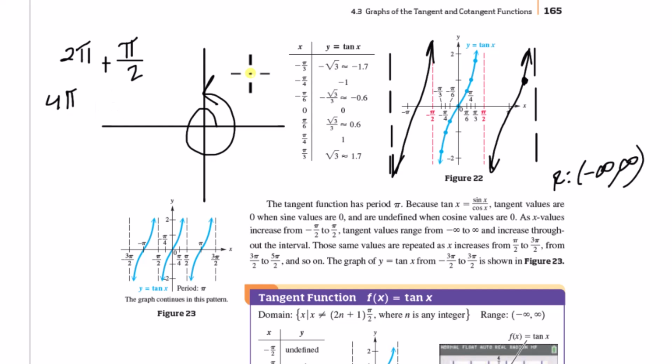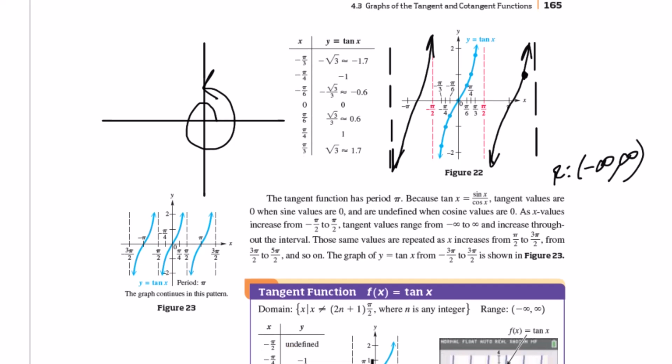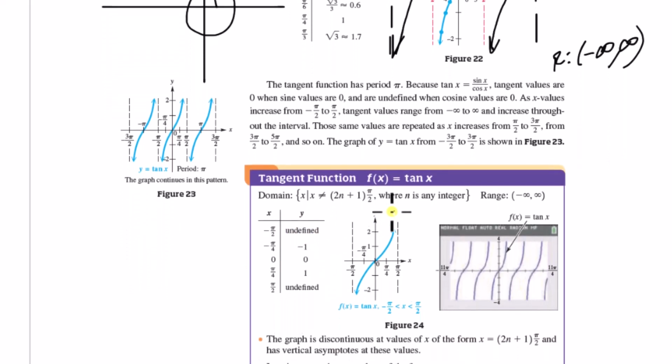Right, so any vertical angle, which is pi over 2, 3 pi over 2, or any angle coterminal with that, is undefined. Those are the vertical asymptote points for tangent. And then any angle that's horizontal, like 0 or pi or anything coterminal with 0 or pi, is an x-intercept of tangent. We're just talking about tangent at the moment. Okay, so let's see. I think we just covered everything.